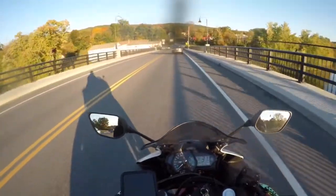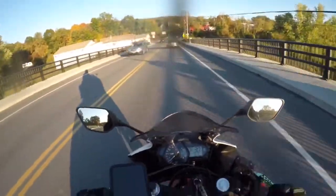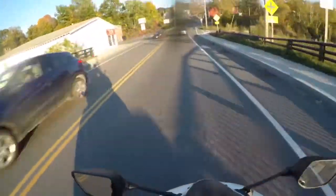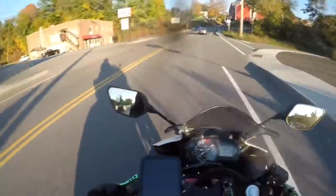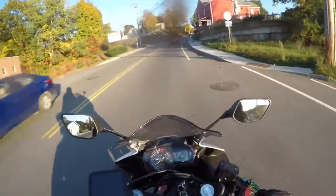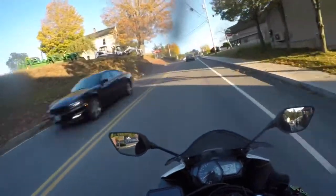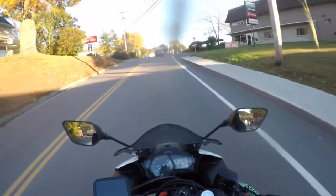Starting to ride off with a wave. I've seen a couple of bikes out today. I don't have any real destination, just kind of tooling around. My fiancée's at work and I don't have anything better to do. It's nice out — probably about 65 degrees in October, so I'll take it.